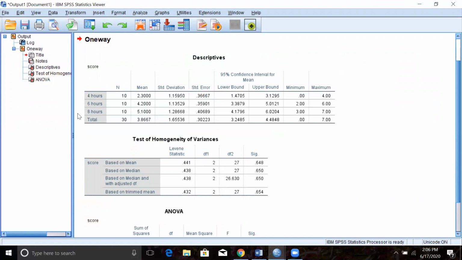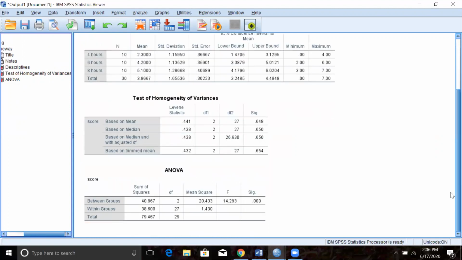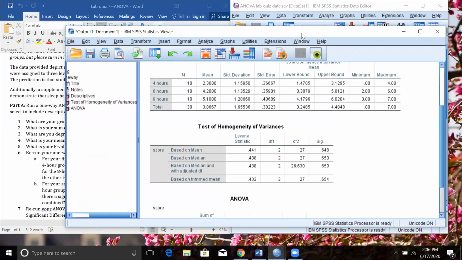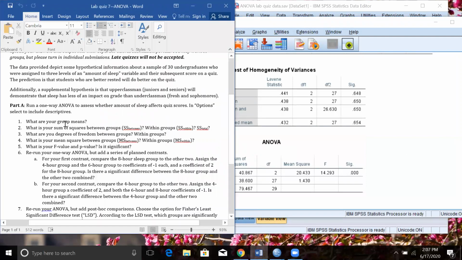But what the ANOVA does is it subjects those different means to the test of the extent to which they rise to significance. So just eyeballing the means, yes, they're different, but are they significantly different? For that, we need to pop down to the ANOVA summary table that appears at the bottom. So I'm going to walk you through the bits of output. When you're writing your answers for this lab quiz, do not just screenshot this output here, because that does not tell me that you actually know what's what here in the ANOVA output. So to answer these questions, do go through and pull out the values that answer the question being prompted.